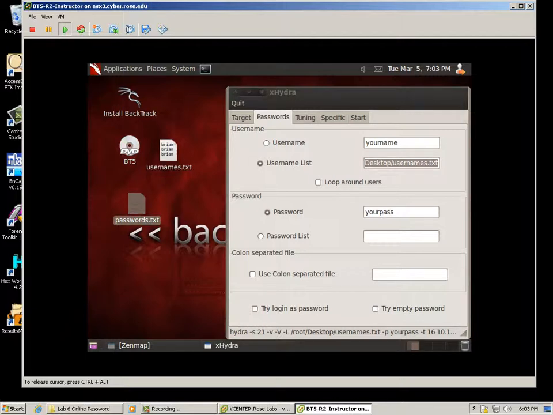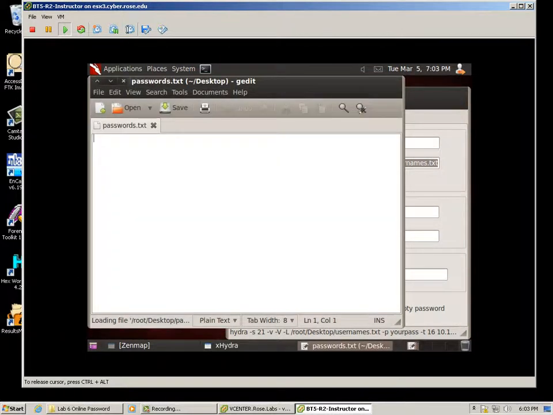Now I'm going to go to passwords. I'm going to edit it. I'm going to put in dog, cat. Can anyone guess what it's going to be? Cat. No, cat. Password one. Okay, so now the password file you guys already have is the english.txt. So you're going to download it and put it in there. Okay.